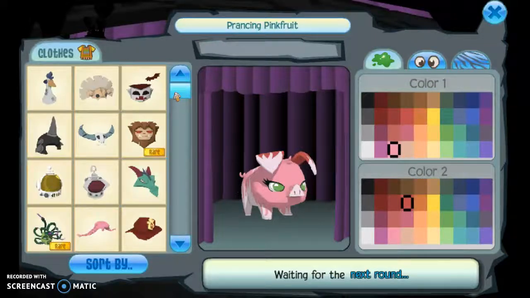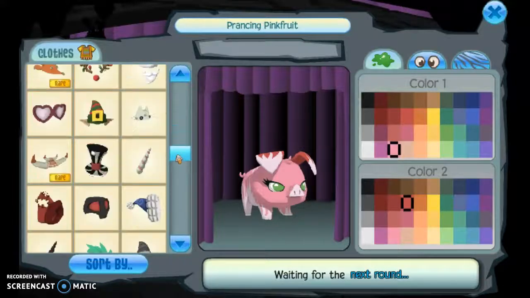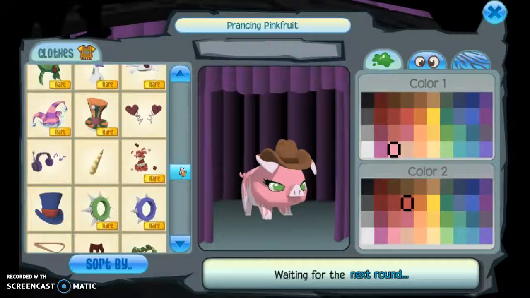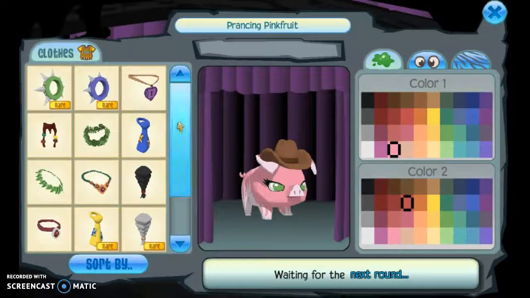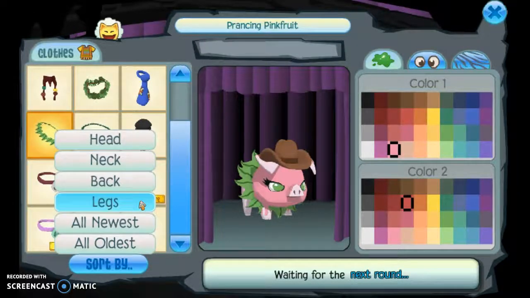Okay, guys, so I'm just gonna try all these outfits. I don't know why it's taking so long. We're playing together. Now, I'm gonna put a cowboy hat. Yee-hoo! You mean a cowgirl hat? Oh, yeah, cowgirl. More, more. And I'm gonna put my leaf necklace. What should I do?